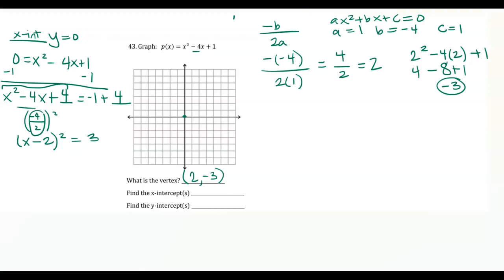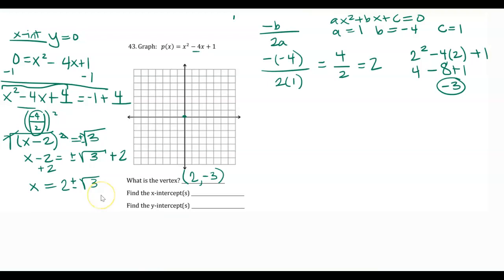Now, we solve by completing the square. We've got to get rid of that squared, so we square root both sides. We're going to have a plus or minus here, so we'll end up with x minus 2 equals plus or minus square root of 3. We add the 2 to both sides, and so we end up with x equals, we could even put that 2 out front, plus or minus the square root of 3. For this one, I would probably find decimal answers because it will make it easier to graph.